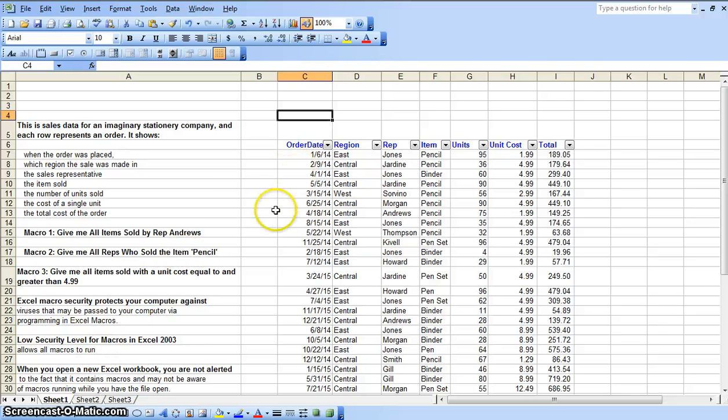Okay, what I was doing incorrectly: once you have the drawing toolbar down here, all you have to do is select it, and you don't need to hold down your mouse key and drag it up. Just select it once, bring your arrow up here, and you'll see a small plus sign, the crosshairs. Now you just use your left mouse, hold it down, and drag it to the size that you want. At this point you can put text on there so you know what it's going to do. You just click in there and start typing, and I'm going to put sales by Andrews.